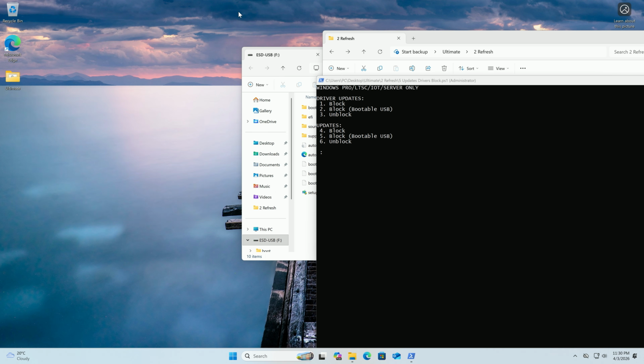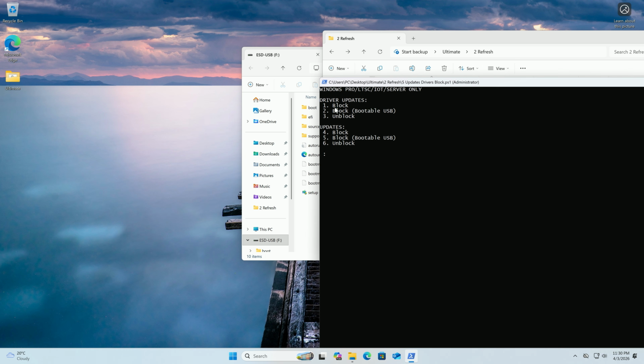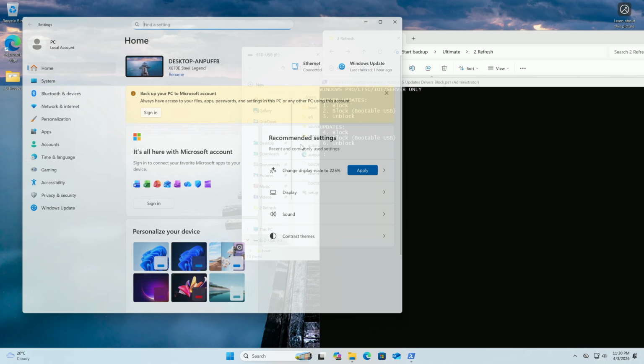Now guys, you do not need chipset drivers nowadays. They're a complete waste of time and effort, and they're just bloat, unless you are on a dual CCD AMD CPU and you're looking at parking your cores while playing games. If you have a single CCD CPU, don't worry about it. Now this is great because the way I've made the script is if we do block, it'll block it for the system that we're currently running.